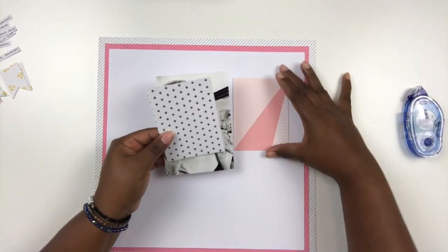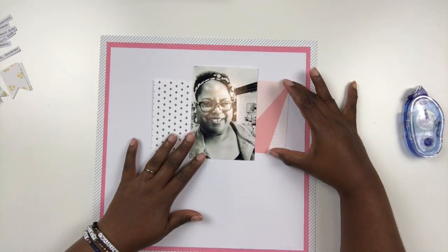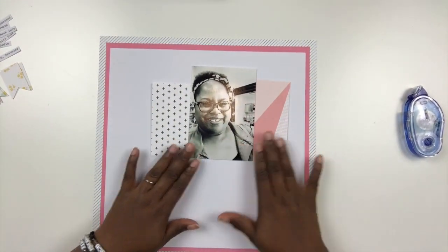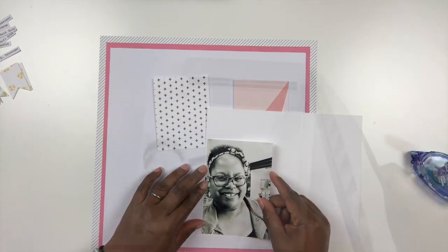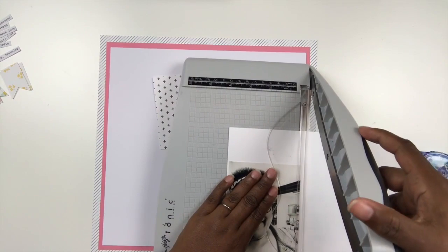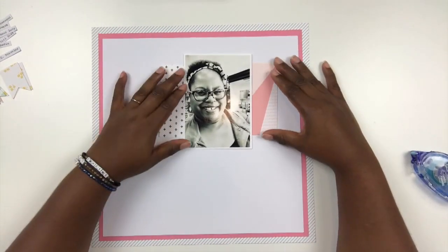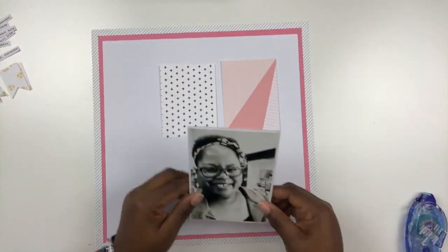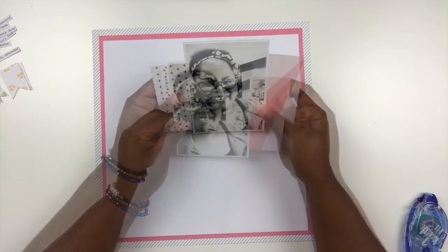Now this is a selfie that I took when I was in Sacramento not too long ago for the Victoria Marie Spring Retreat. We were at a local scrapbooking store, and I decided to scrapbook this photo, and print it in black and white because I thought it would be really striking against the pink and other beautiful pastel colors. Also, I wanted to talk a little bit about where I'm at this point in my life.